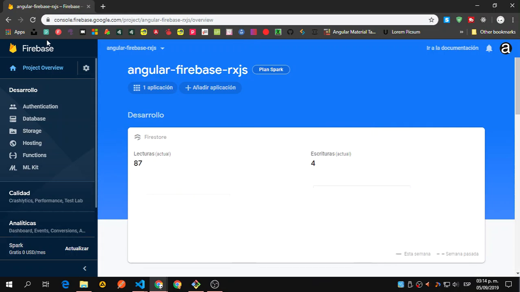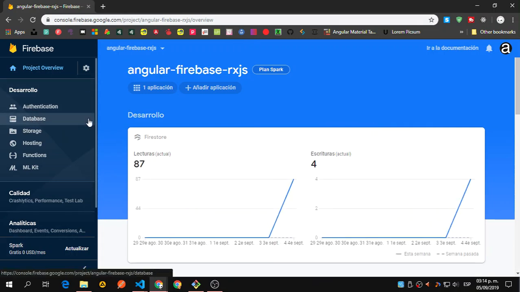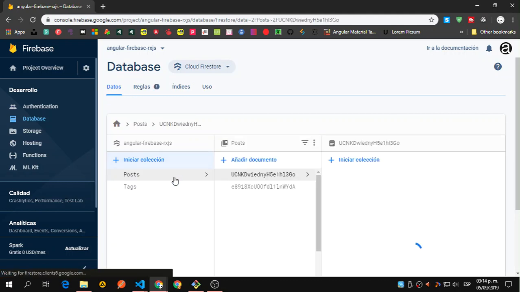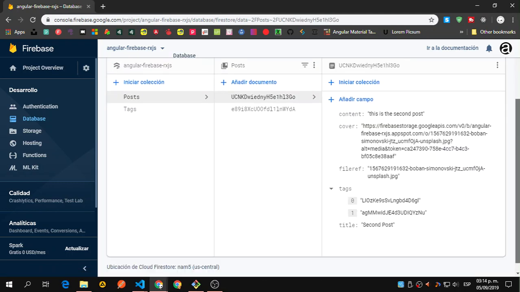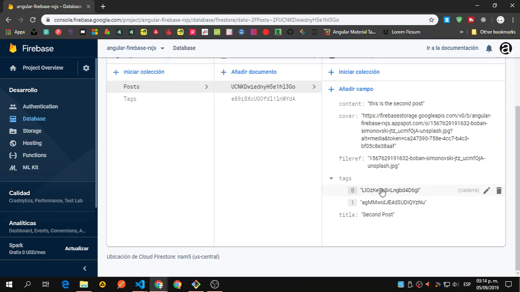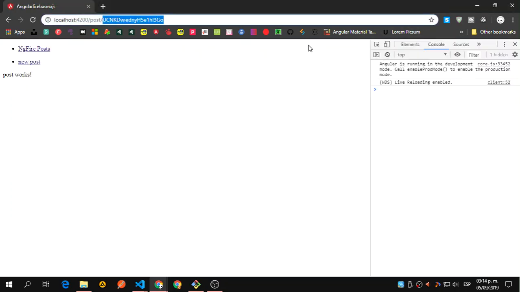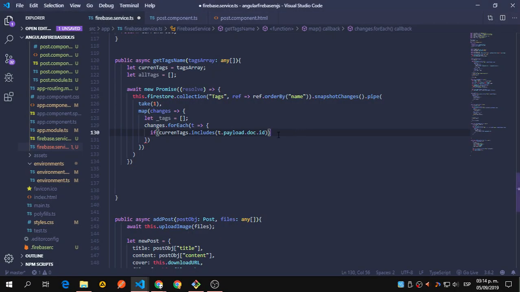So let's go to the database. We're storing the array inside these tags. This is an array. So these are the IDs, not the tags. Just to show you that, let's minimize this and continue.